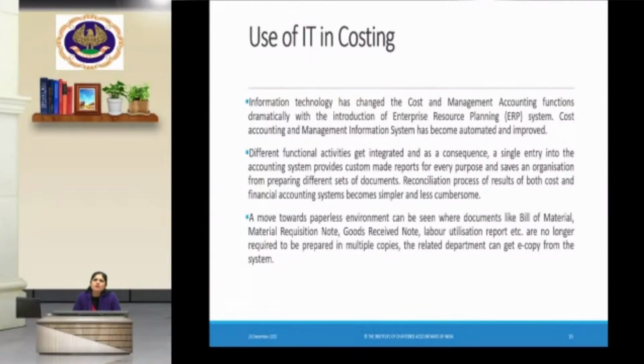You just have to send a requisition online, and the other department, let us say the purchase department wants a raw material, or the production department wants a raw material from the stores department. Earlier they used to generate 4-5 copies. One will go to stores, one will go to this department, one will be maintained by production, one will be maintained by purchase. Or let us say the purchase department wants to purchase the raw materials. So multiple copies we have to make for a single form.